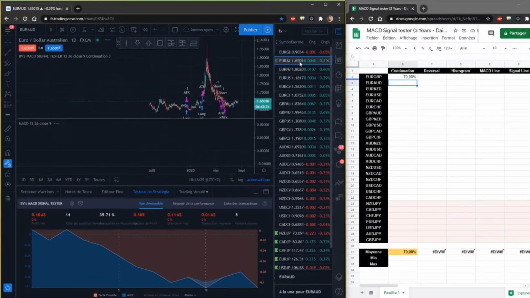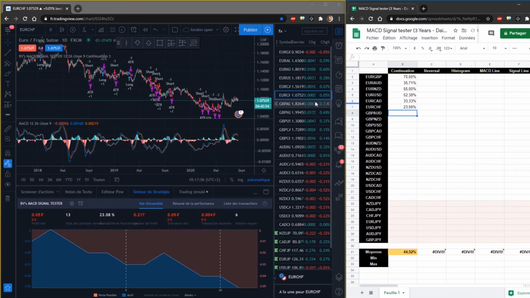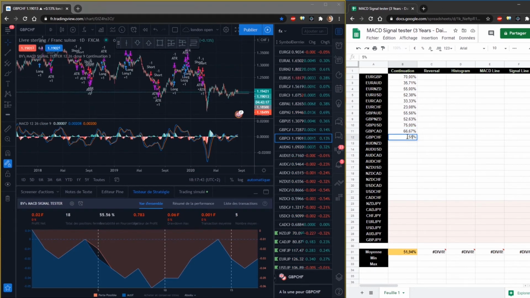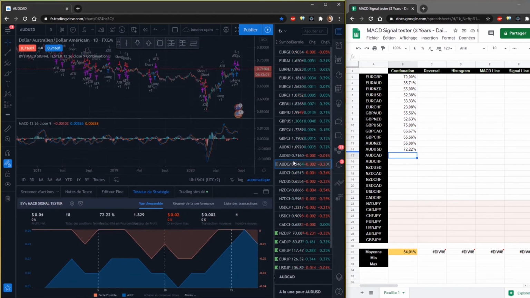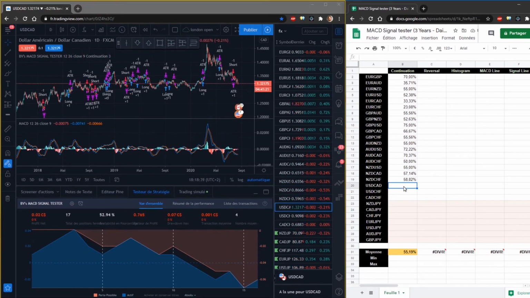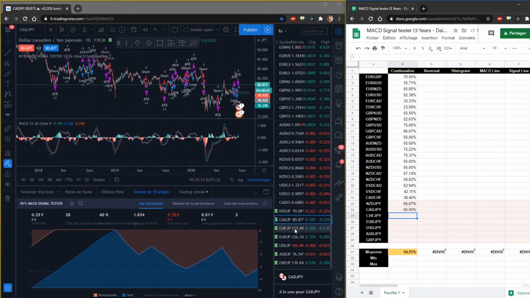Alright, now it's time to get into statistics. I usually list the win rate of each signal on all the pairs I trade. Then I average them and have a global win rate that corresponds to between 500 and 2000 signals. If it is over 60%, I am convinced that the strategy I am testing can be really profitable.